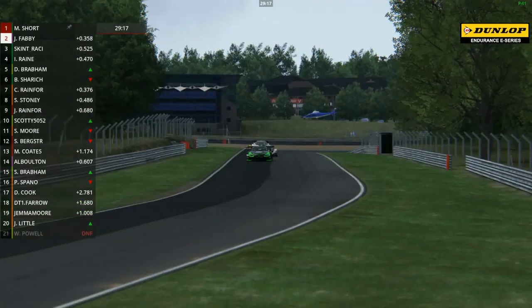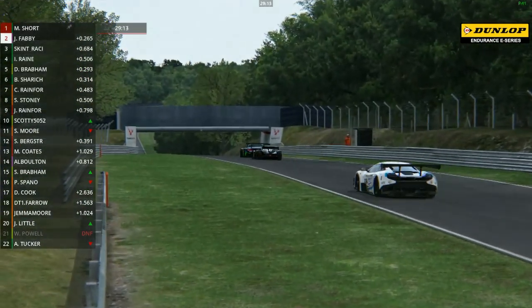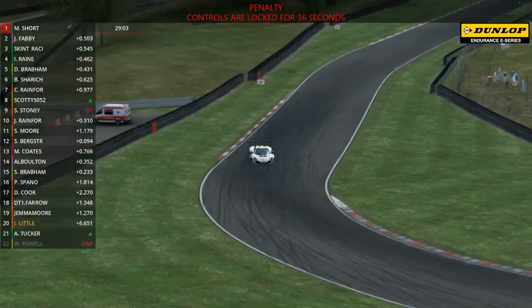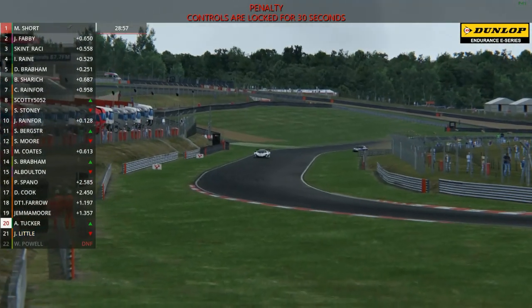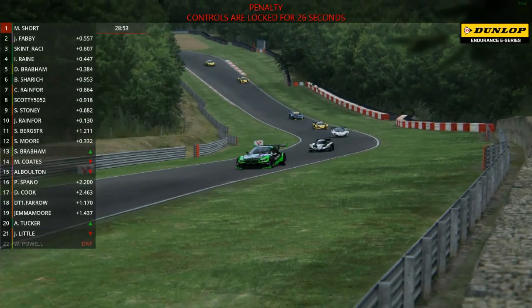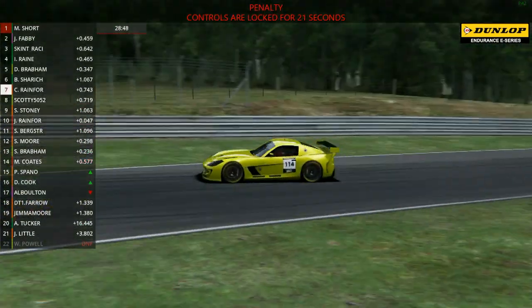The pole sitter Bobby Trundley in third as they rise up now onto the Grand Prix loop, charging uphill, then down, then up again into the daunting right-hander at Hawthorns. At the back of the field, that's Andrew Tucker. And off the road in front of him, a Ginetta, that's James Little, who's taken the car over from son Jake Little, who competed in race 1. So both of those having delayed starts, trying to catch the pack up already.